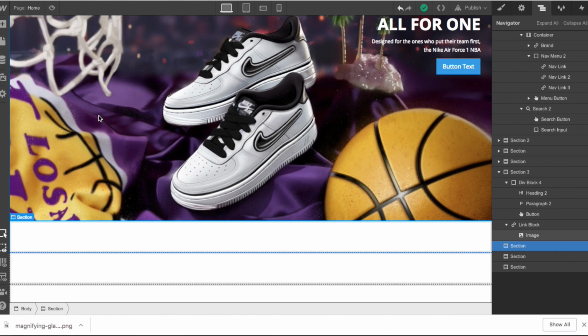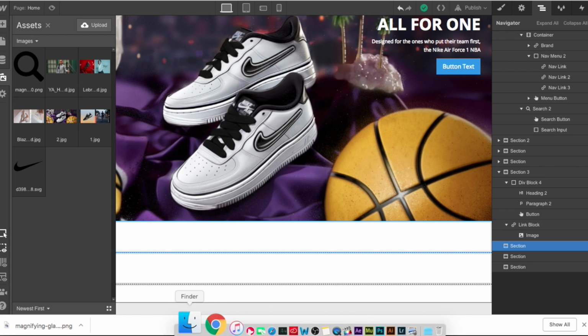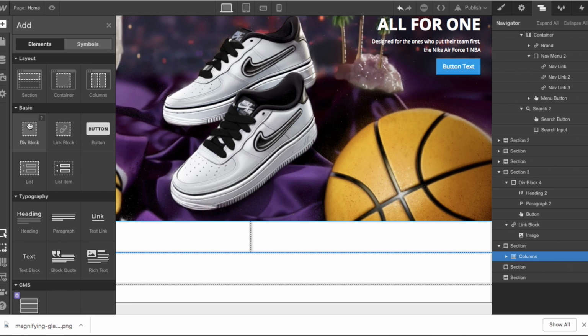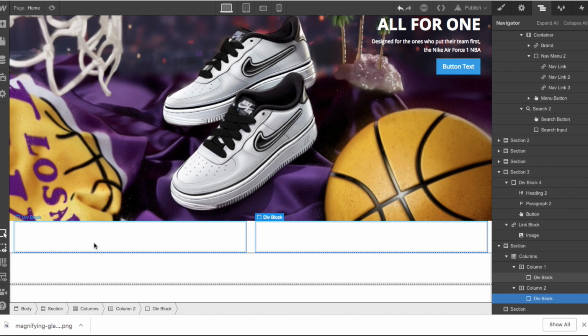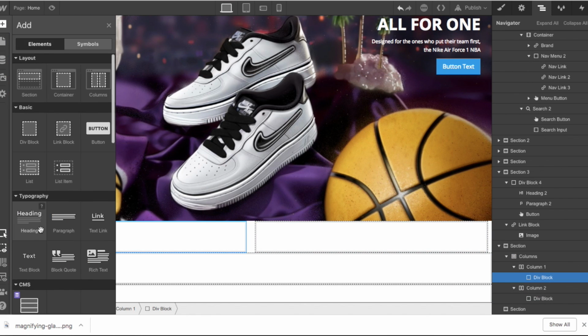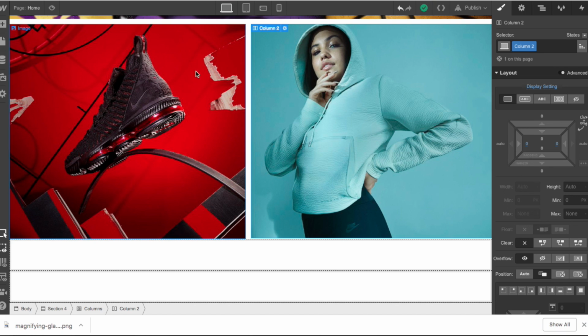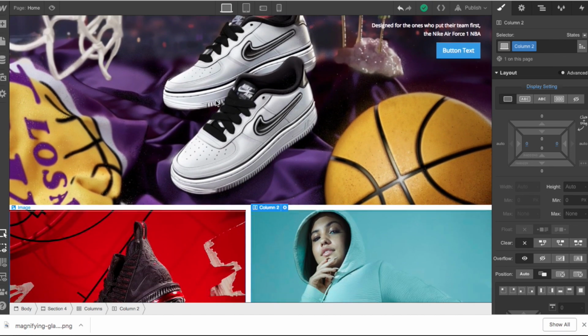What is going to happen is it's going to take all those three sections and make them into pictures. So now I can just come back in here, go into my picture layer, and drag and drop those in. Now I can take the columns, a div block for both of them, and inside of the div block I can just put in a picture. And then we just have to move our text in here as well. So I'm just going to bring in some text. You guys have definitely seen me do this.